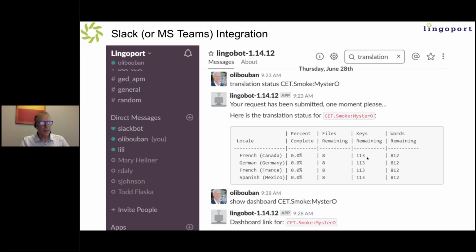There's 8 files remaining. There's 113 keys, so segments that need to be translated, and that's the total amount of words. So this kind of status, or cloning a project, like you're creating this new thing, and remember the developers going off and doing their thing, and they want to clone a project so that their branch is covered, for instance. You can do that right in Slack. Boom, it's a couple of commands and they're done.